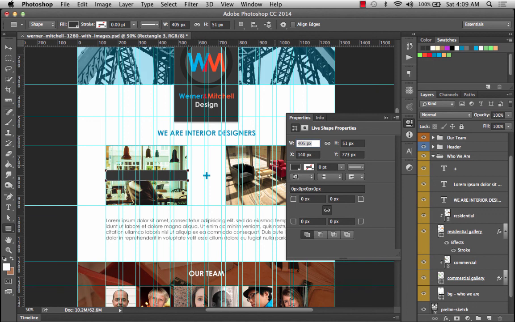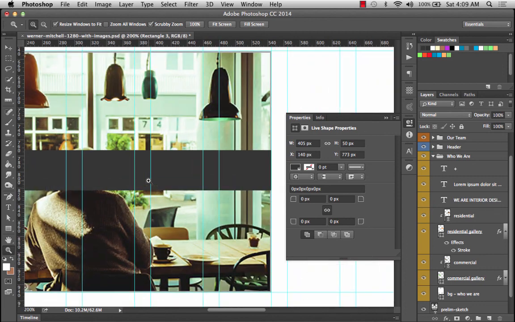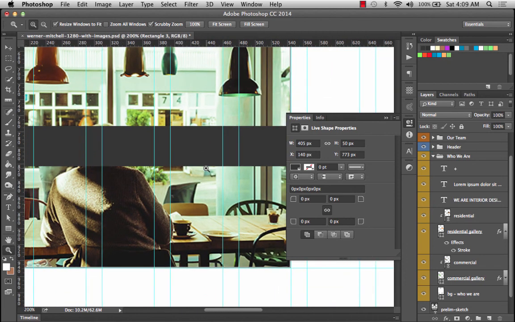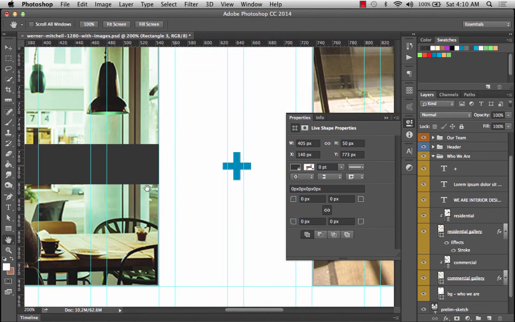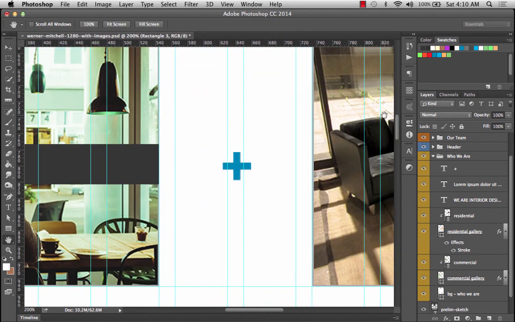If I want to double check, let's do 50 pixels and not 51 for one thing. The other thing I can do is blow this up and make sure it did in fact snap, and that looks good. Now I want to check and make sure that it looks pretty centered on that plus symbol.